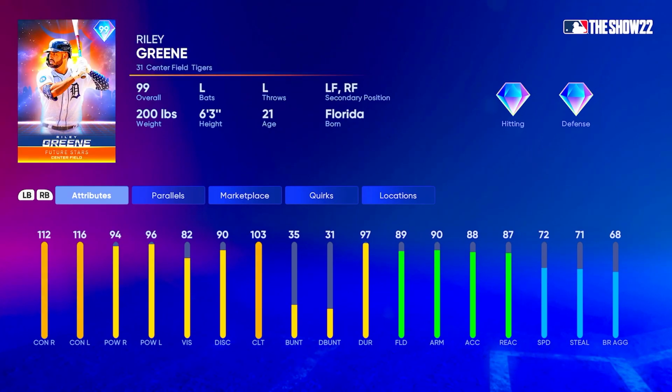Then, last but not least, you got Riley Green, center field primary with left field and right field secondaries. Left-handed hitter, 112 contact versus right, 94 power versus right, 116 contact versus left, 96 power versus left. So he's actually better against lefties, so reverse splits guy. Fielding 89, with 90 arm, 87 reaction, and 72 speed. So the speed's a little bit low for a center fielder. With that reaction and defense, he should play it okay. I would prefer playing him in the corner outfield position though.